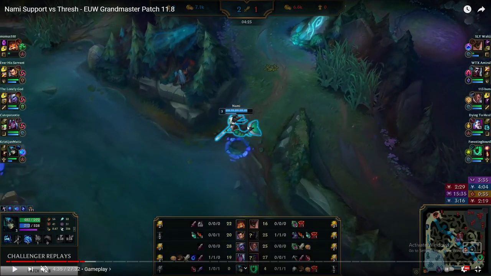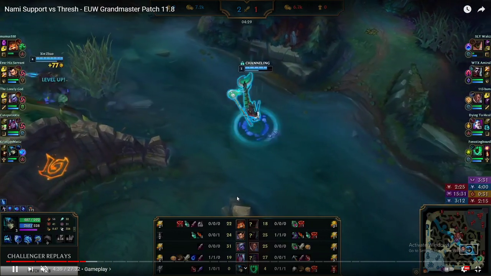Also, really good for early game Nami in this situation is she did manage to pick up a kill that gave her blue buff. This is way more mana regen than she should ever have at this stage in the game. A support having a pre-10-minute blue buff from a picked up kill is going to generate a lot of pressure. So kind of an outlier situation, but definitely not a bad one.